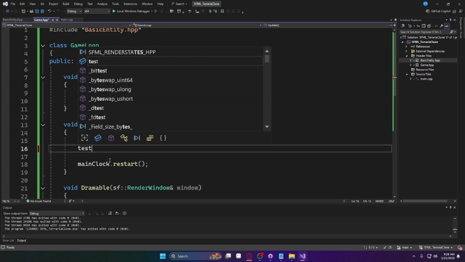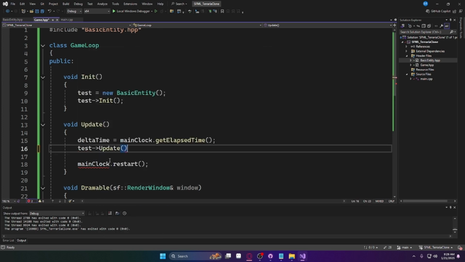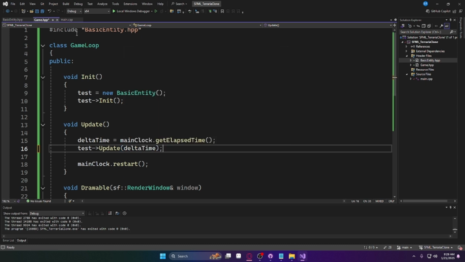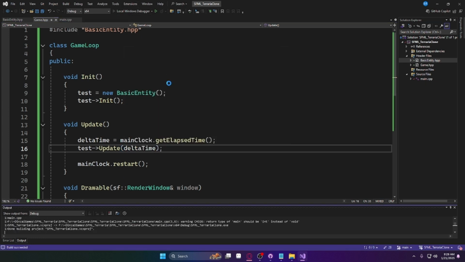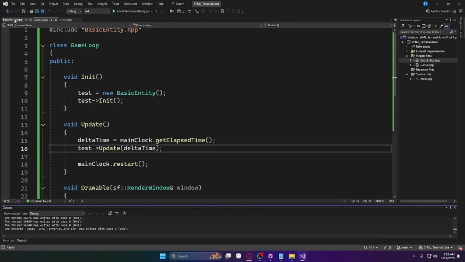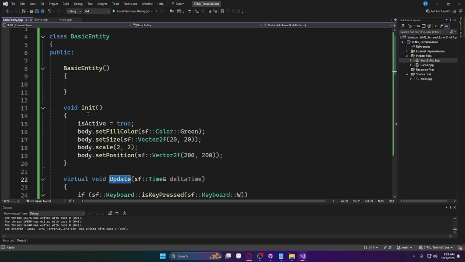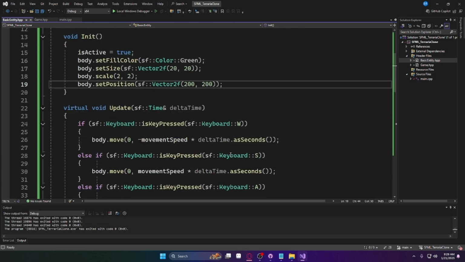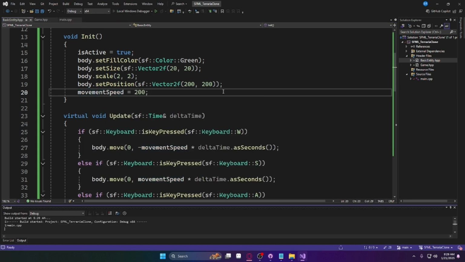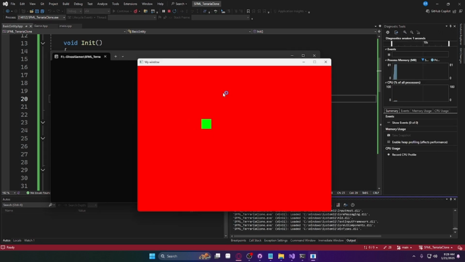So here I'm going to go test.update, and we're going to pass in delta time. And if you hit play, you'll notice he still does not move, right? This is because movement speed is equal to 0.